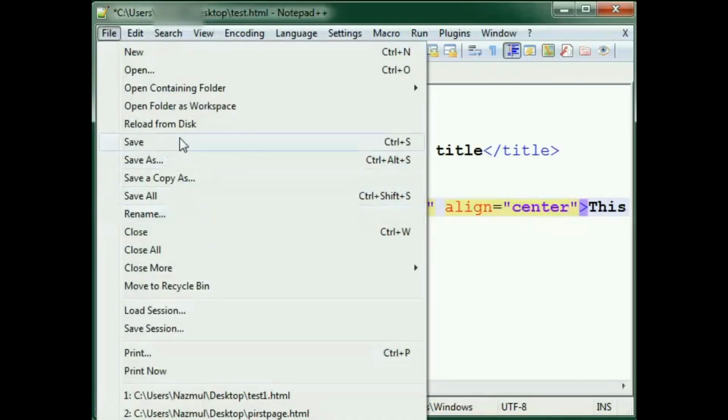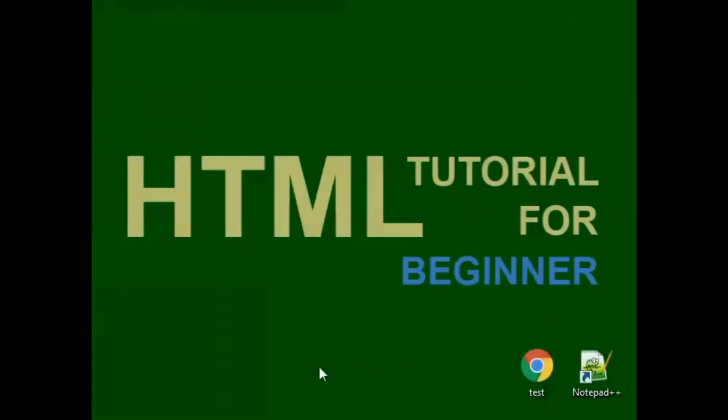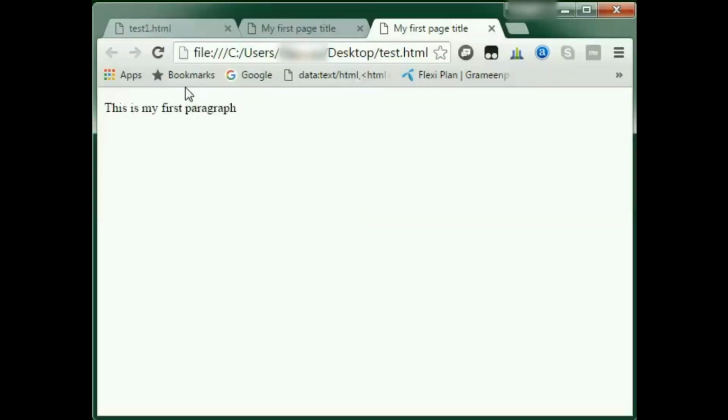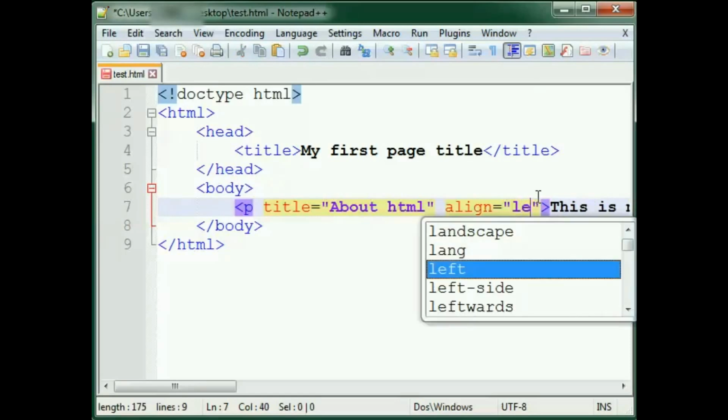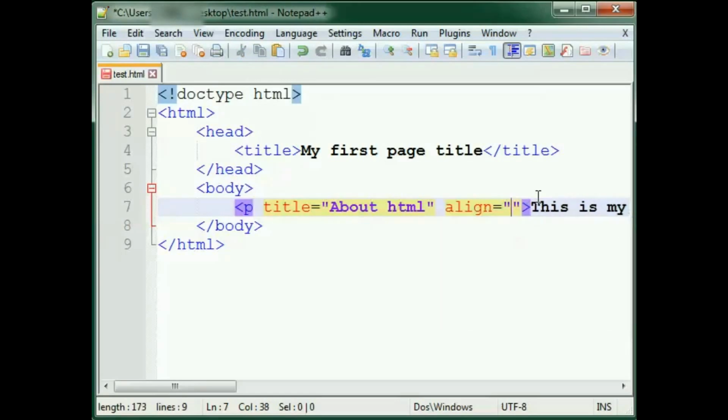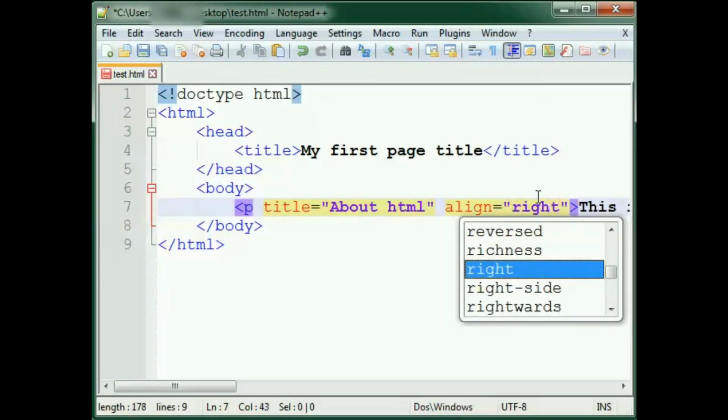Now you can see, save. Yes, its position is in the center. If I change it to left or right, the content will be on the left or right position of the HTML page.